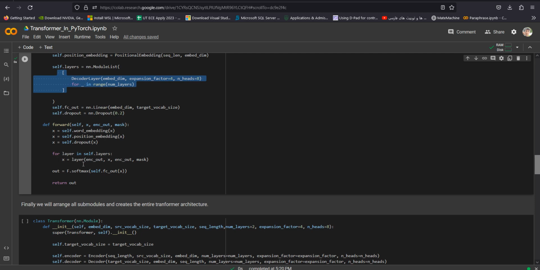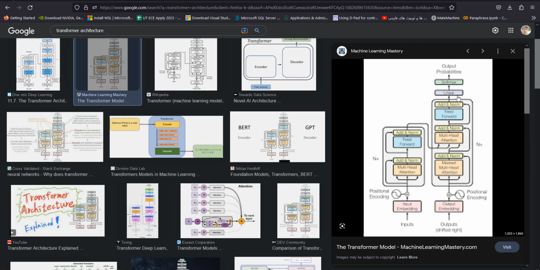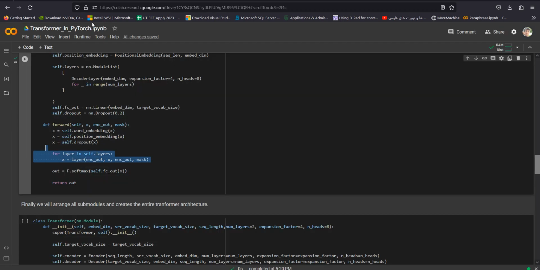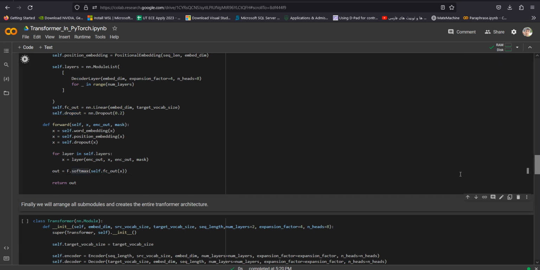Finally, after doing this, we need to do the final part, which is the linear and softmax. We are doing the linear with FC out, which is a linear layer, and then we give it to the softmax, and it is our output.